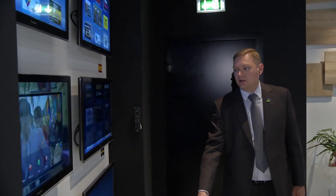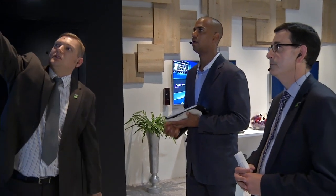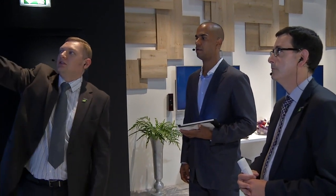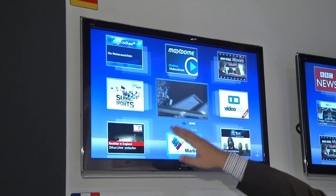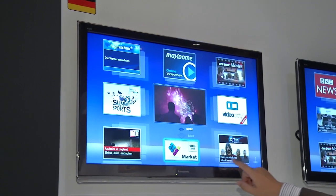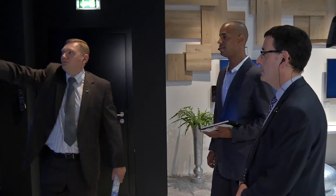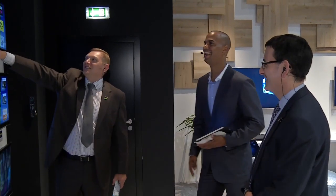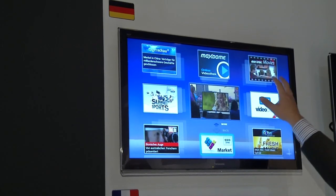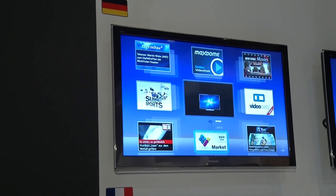So depending on the territory where you are right now, it's going to show you different apps. Here you can see, as highlighted with the German flag in the top left-hand corner, these are the more German-specific applications. So we've got Maxdome, which we've already mentioned, Bild.de, which I believe is picture, isn't it? Bild.de, yeah, it's like The Sun. Right, okay. So now you know what we're talking about. Great. You've got QTOM, Ace Tracks, which we also have in the UK, and Eurosport as well, which predominantly comes from Europe, doesn't it? Being called Eurosport.